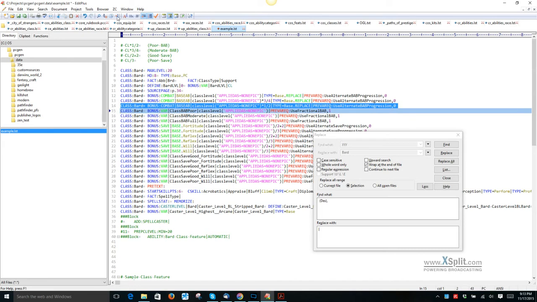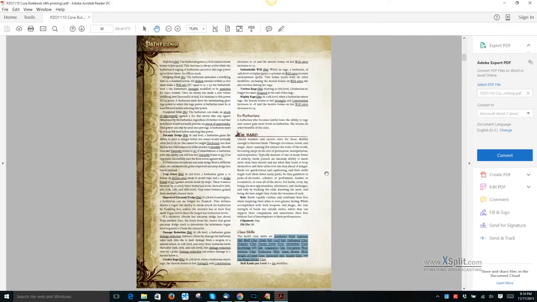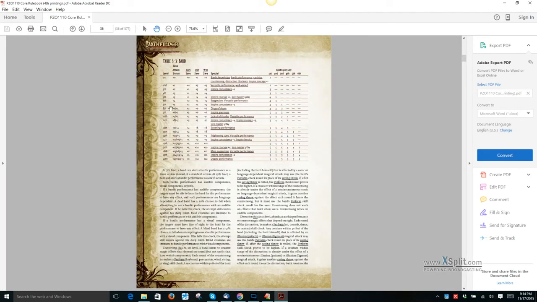So a bard, being a 8 hit die, has a moderate base attack bonus. And a moderate base attack bonus is basically, if you were to come over and look at the chart, a full attack starts with 1, it's 1 for 1 there all the way through, ends with 20, 15, 10, and 5. With a moderate, it starts with 0 and it ends with a 15, 10, 5.